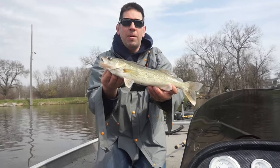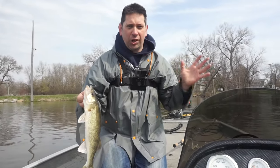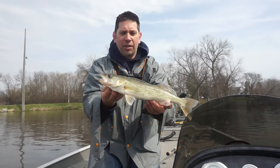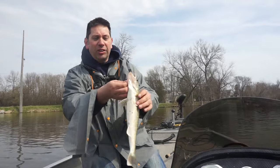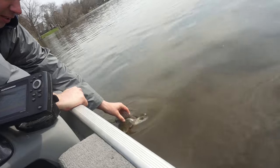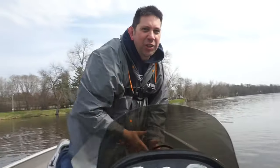Not a giant, but you guys don't know how hard we tried to catch this fish. Now I think we figured out a bite and we're going to go back and catch some more, but we're going to let this one go. So here we go, let's watch him swim away. There you go, buddy. All right, let's go get some more.